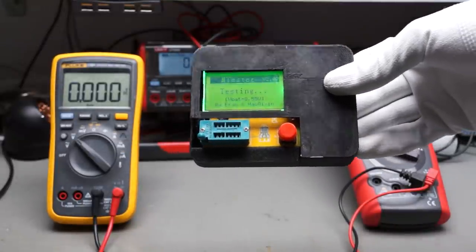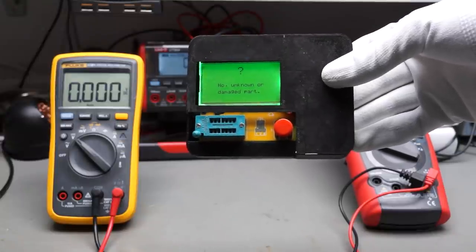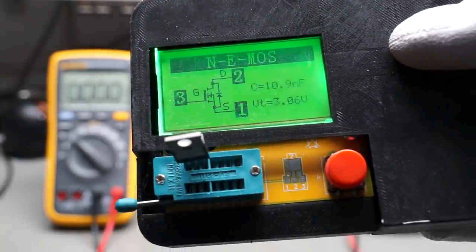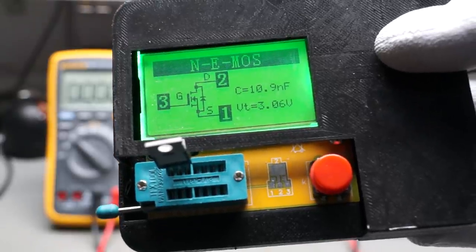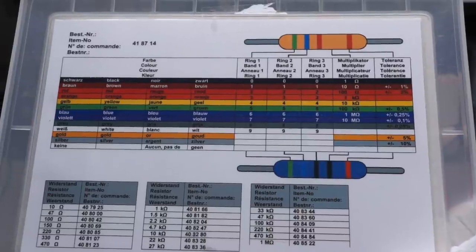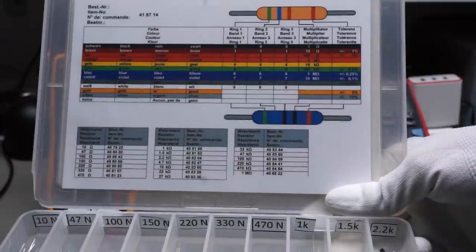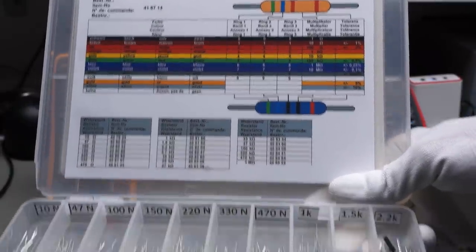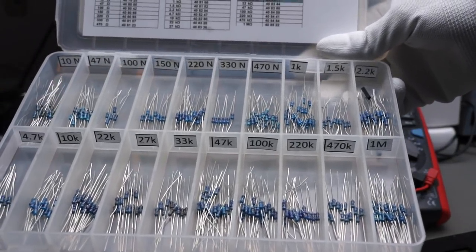In reality, they are much more than that. They measure diodes, resistors, capacitors, and some even inductors. And they can distinguish between different parts like field effect or bipolar junction transistors. An absolute must for every maker. Especially if you do not know all these colors on the resistors by heart. And even then, you can sometimes be wrong by a factor of 10. I test all my resistors before I use them and before I store them away.